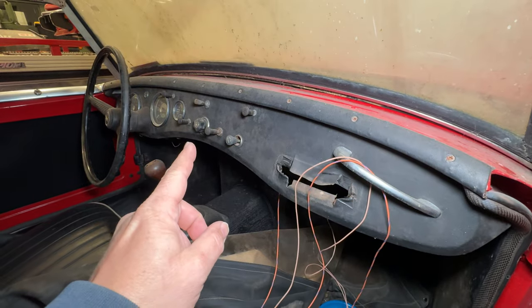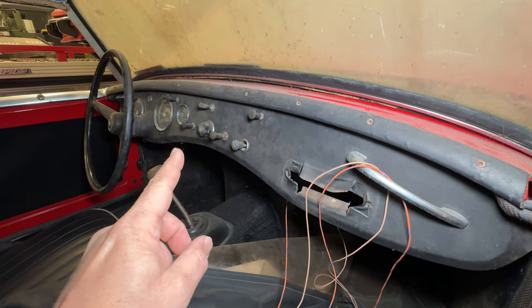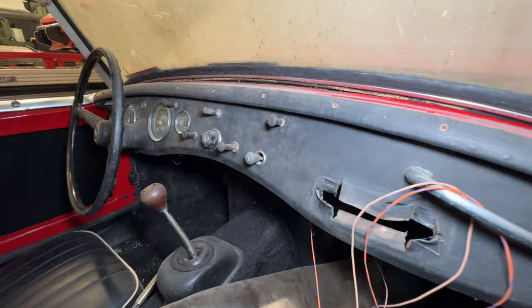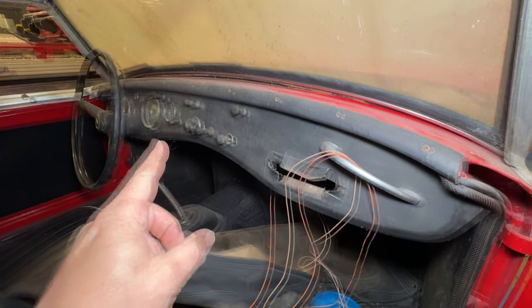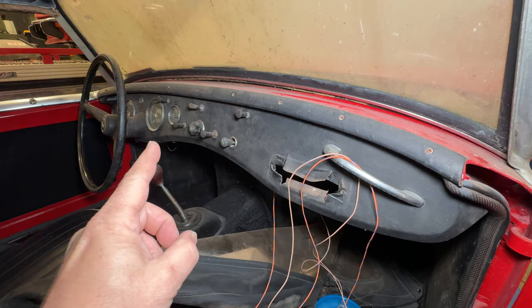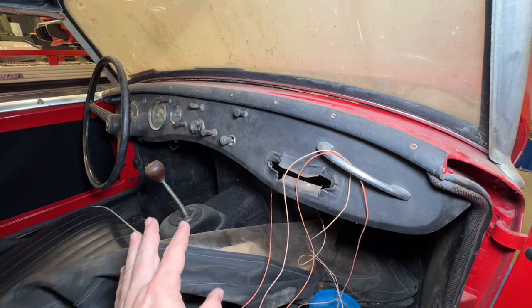Here inside the car, this is the switch that I added in here to be able to turn the ignition on and off temporarily. The reason I'm doing this is I don't have the key to the ignition and I didn't want to replace that switch if I didn't have to. I think it's called British car keys or something like that, where you can give the code for your ignition switch and they'll send you the key that matches it. Unfortunately they have not responded to any of my emails, so I guess I'm going to have to order a new switch. That is one of the holdups of why it's taken so long to get back to this car.